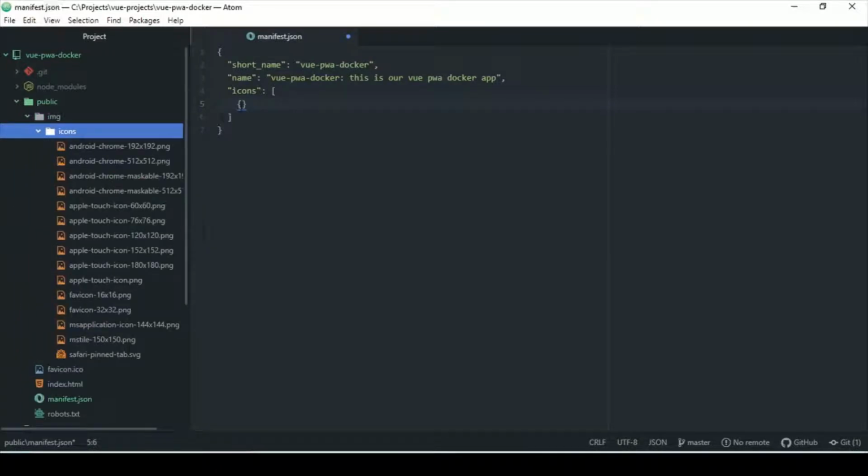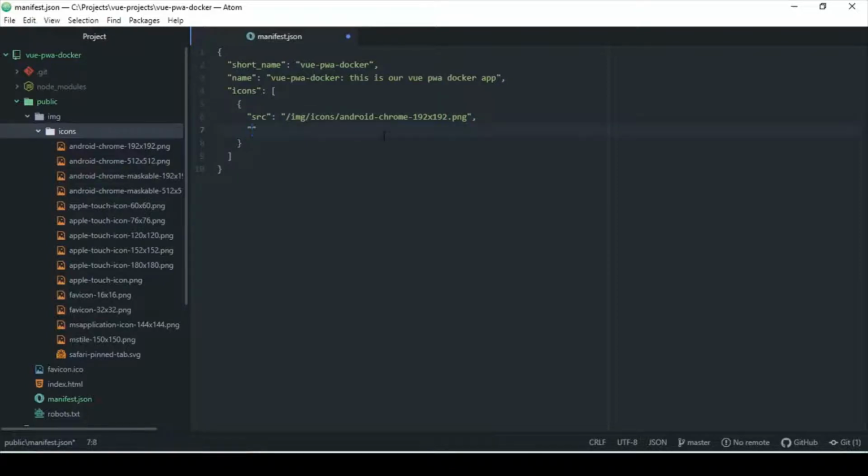So we're just gonna go ahead and do such. The first thing for these icons that we need is actually the source. So we're gonna grab the source, which is going to be /image/icons/ and the name. We're gonna use the first two ones, which is Android, Chrome, and the size here. We're gonna use that, and it's a PNG.